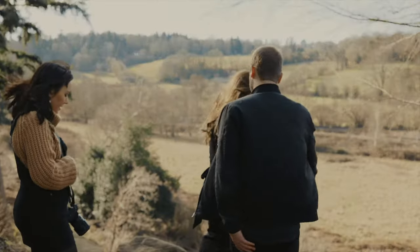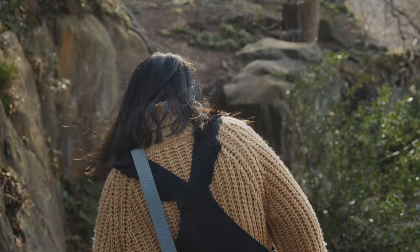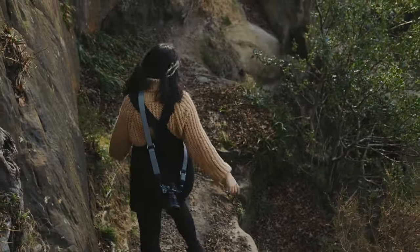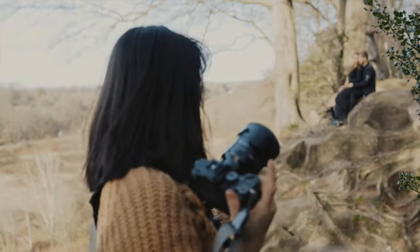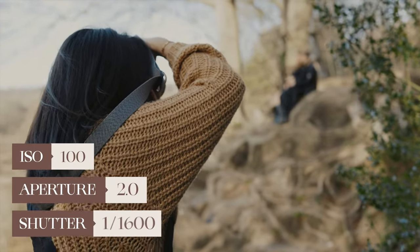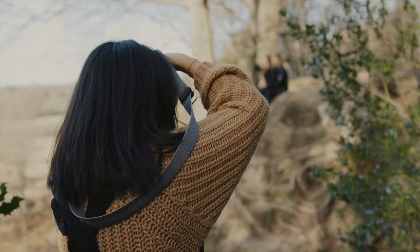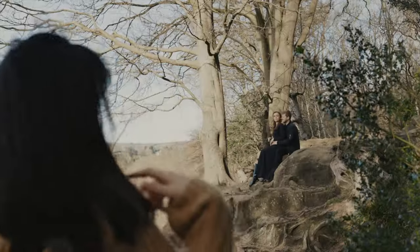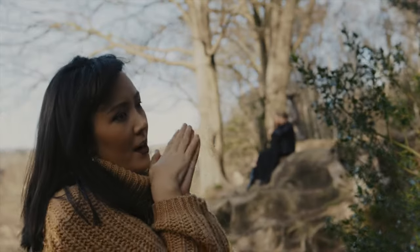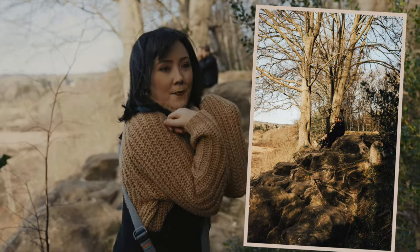You guys are nailing this already. Luke, sit with your legs like this and then Danielle between Luke's legs and wrap your arms around him. Settings: ISO 100, aperture 2.0, shutter speed 1/1600. It's still quite overexposed — it's not my favourite type of light, but this is how it is with photography, you just have to work with every type of light. Arms wise — if you put your hands low it's very prom or maternity, but higher up here is more romantic, so I always try and encourage that.